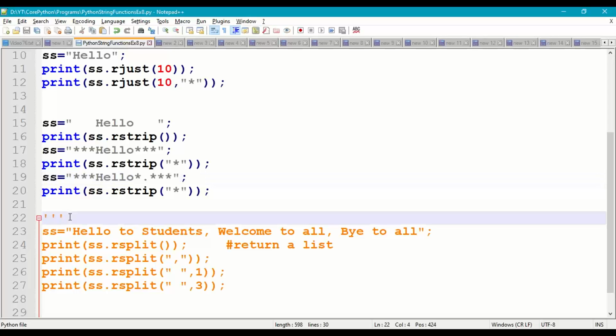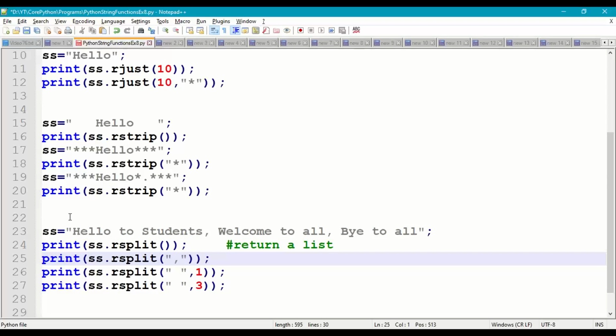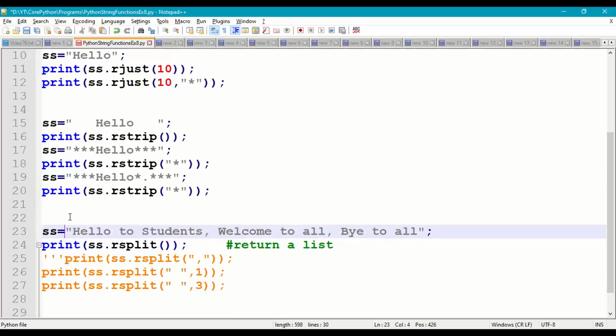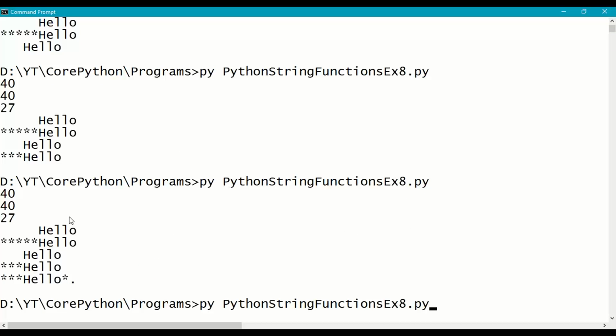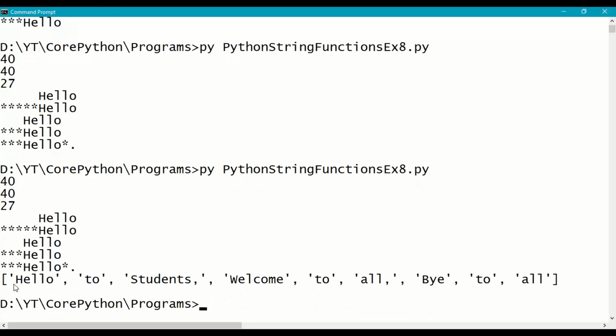Next, coming to rsplit. Splitting the string from the right side and providing a list. So "hello to students, welcome to all, bye to all". ss.rsplit(). It will return a list, but that list will be in forward direction: hello, to, students, welcome, to, all, bye, to, all, with spaces.